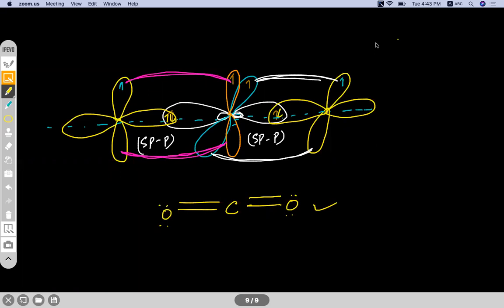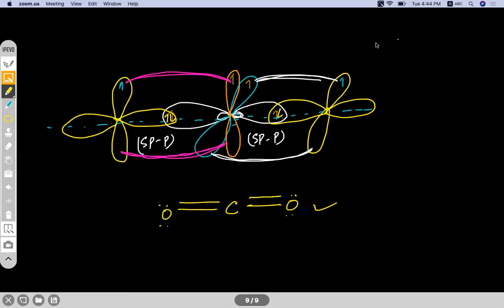So if a structure is given, fine, you can count the number of lone pairs and sigma bonds, right? But if a molecule is given like this, CO2 and other molecules, then you have to draw the orbital diagram like this, and then you see which orbitals are taking part in the reaction and which are not. And then you can choose the orbitals which overlap, intermix, and form hybrid orbitals here. This is what you need to do. The actual method is this, by which you can find out the hybridization. But like I said, this we won't follow in the test, right?